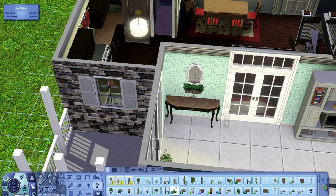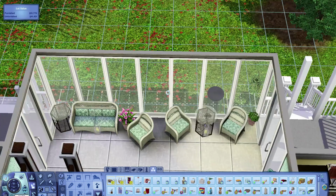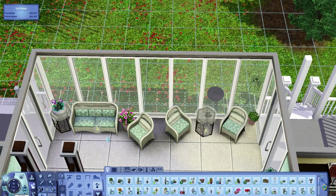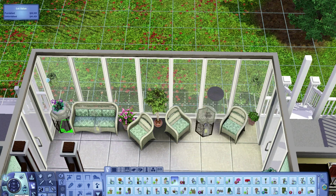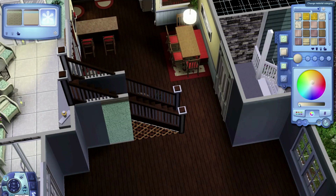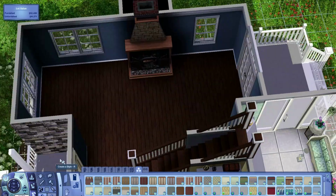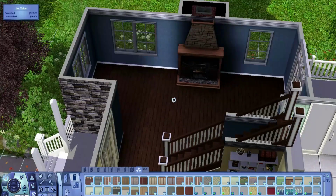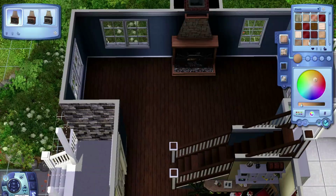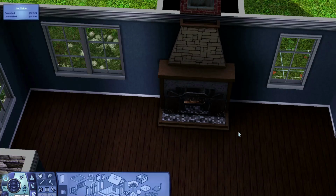So basically, what I did here is I wanted the sunroom to have lots of plants, and I wanted a planter underneath this mirror. I thought it just kind of fancied it up a little bit. It looked pretty nice, so I went ahead and went with it. Like I said, this was considered a sunroom, and a lot of times those rooms have lots of plants because they let in a lot of sunlight. So yeah, lots of plants and lots of sunlight. That's pretty much all it is. There's not really a whole lot in that room.